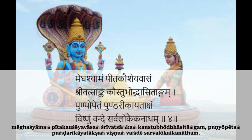Srivatsangam Kaustubha Bhashitangam. So he has a mole in his heart, which is called Srivatsaha. Srivatsam is one of the moles he has in his chest.